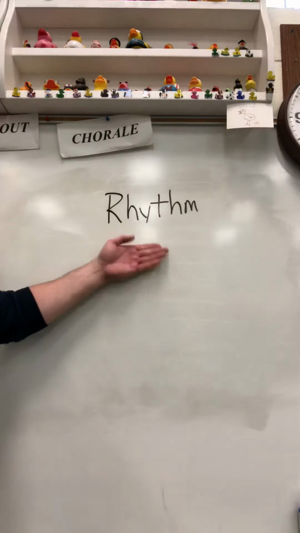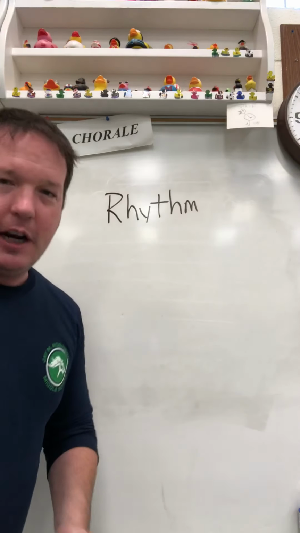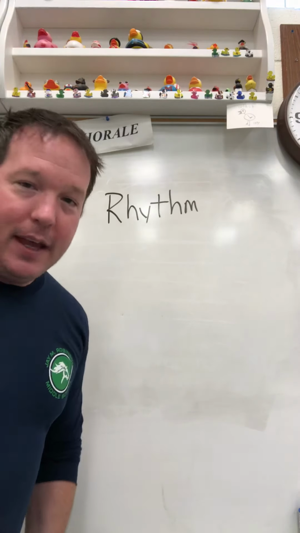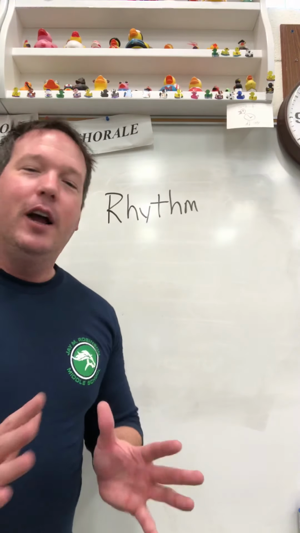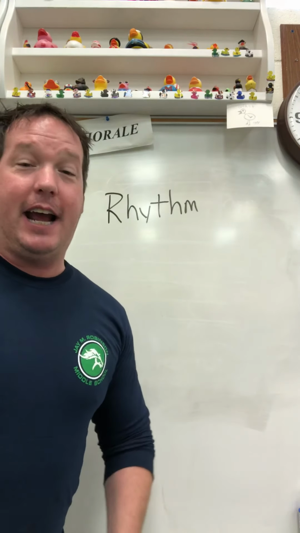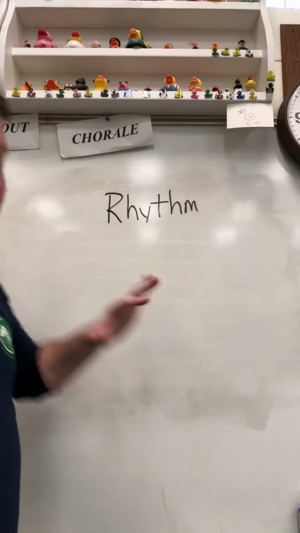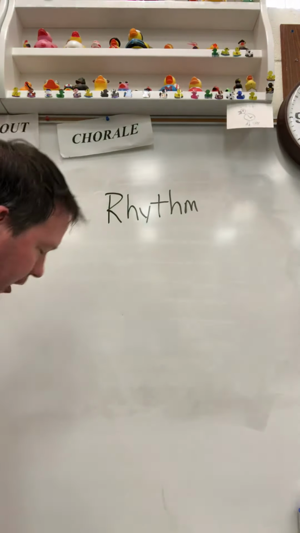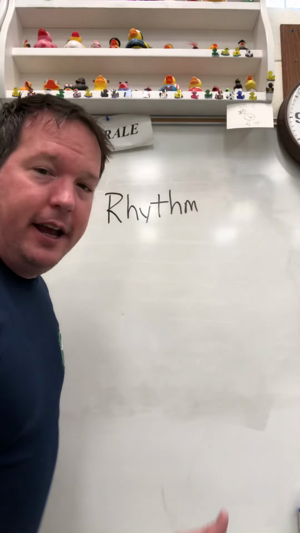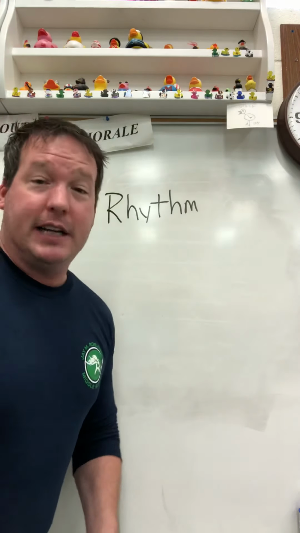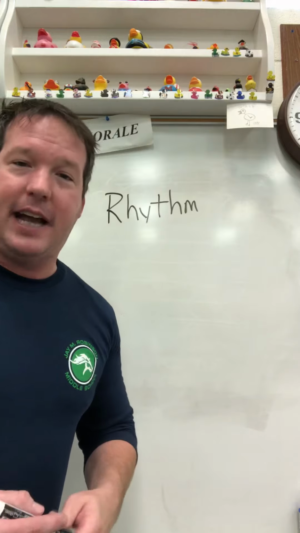We talked about rhythm, and rhythm is spelled R-H-Y-T-H-M. It's actually one of the very few words in the English language that has no vowel sounds. The Y is kind of like the vowel sound. So I'm going to show you 3 basic notes and 3 basic rests, and then also how to put them on the staff, okay?